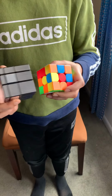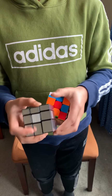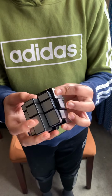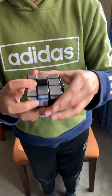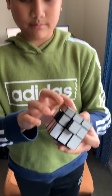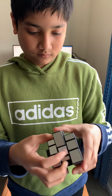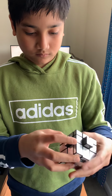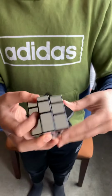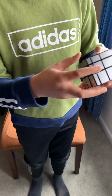As you can see, if we do this, you can see if you do it with a 3x3, it's the exact same thing. It changes the middle cubes. But then it gets very hard to fix it. So I'm going to show you how to solve this one.